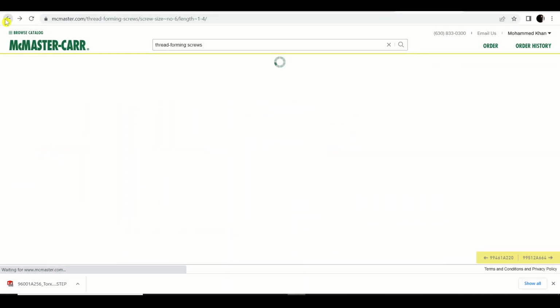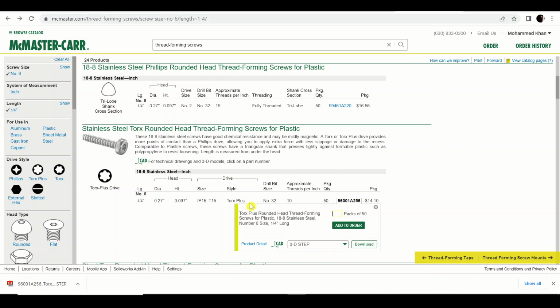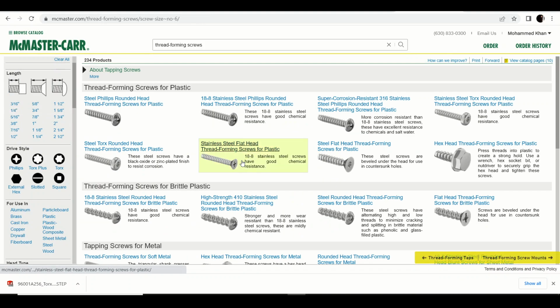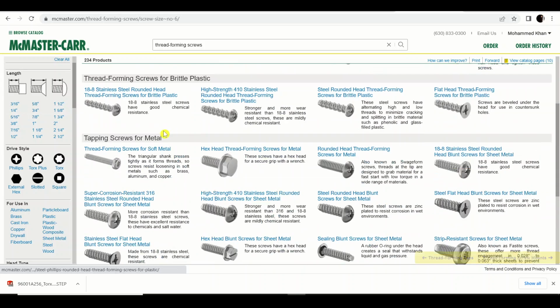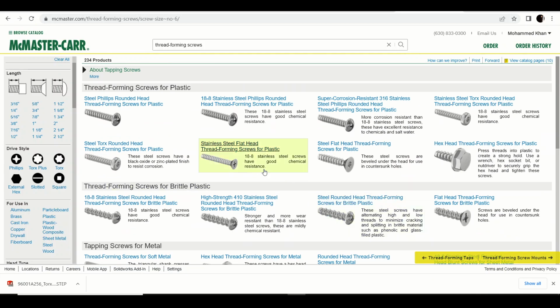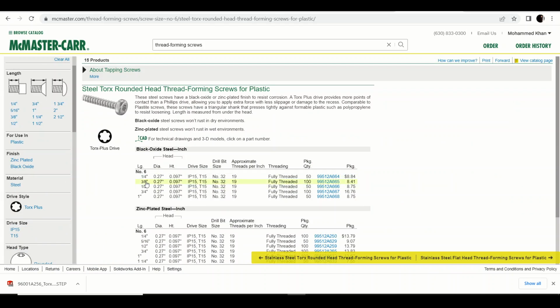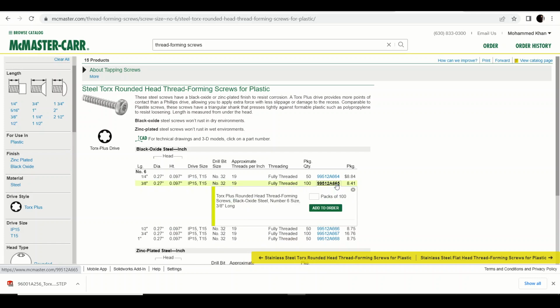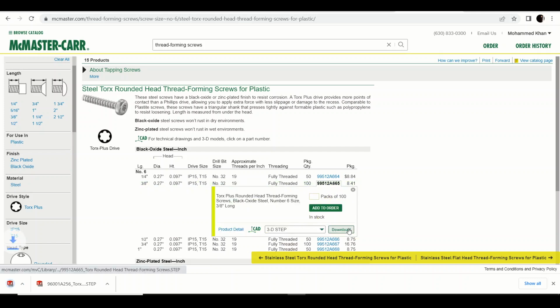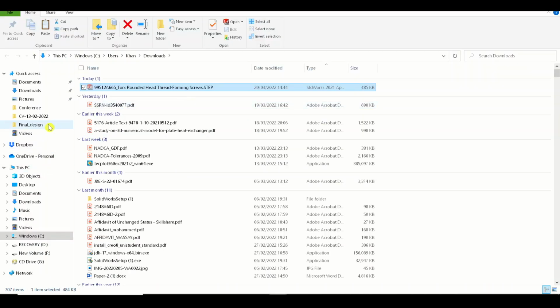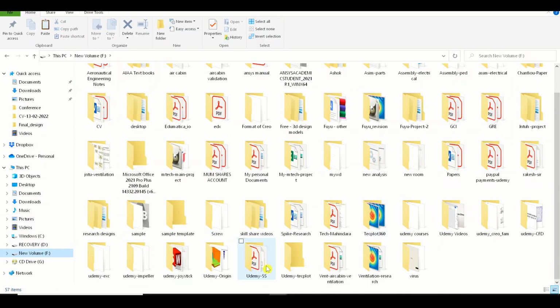It is better if we download a little lengthier screw. We can just come back over here, and yes, I have selected 1/4 inch, right? Now where is that screw? Yeah, it was this one. So we have this number 6, 1/4 inch. We can go with 3/8 inches. We can select this one, download it, and I'll just paste it at the desired location.